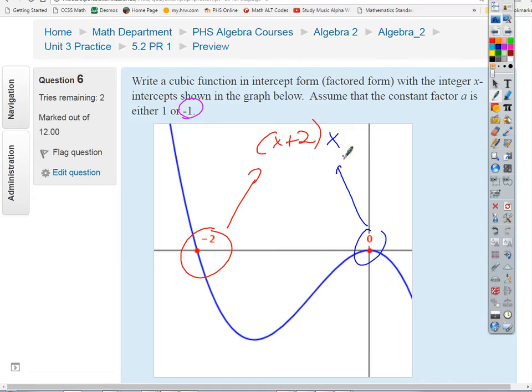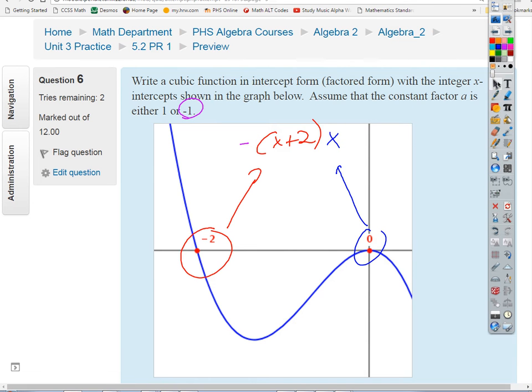But there are only 2 x-intercepts. So how many factors do we need to have? 2, right? We only get 1 x-intercept for each distinct factor. But what could be going on here? Negative sign. The negative sign out front, we need that too. So I'm just going to put a negative out there. True. But something's still not right here. Something's still not working with this.